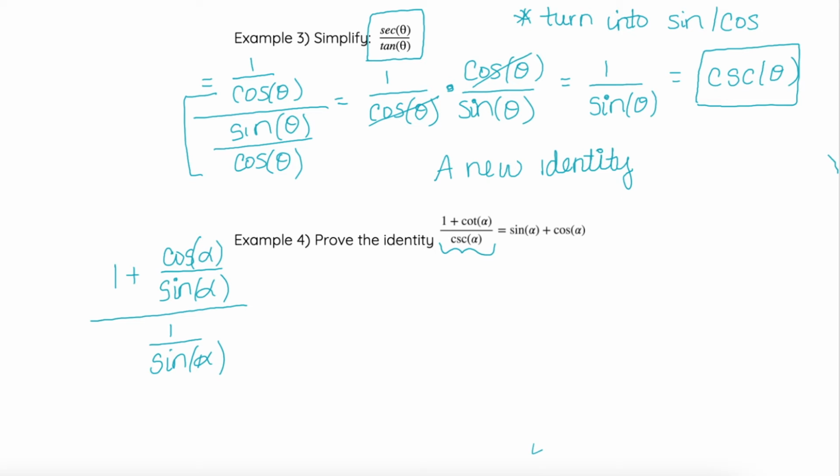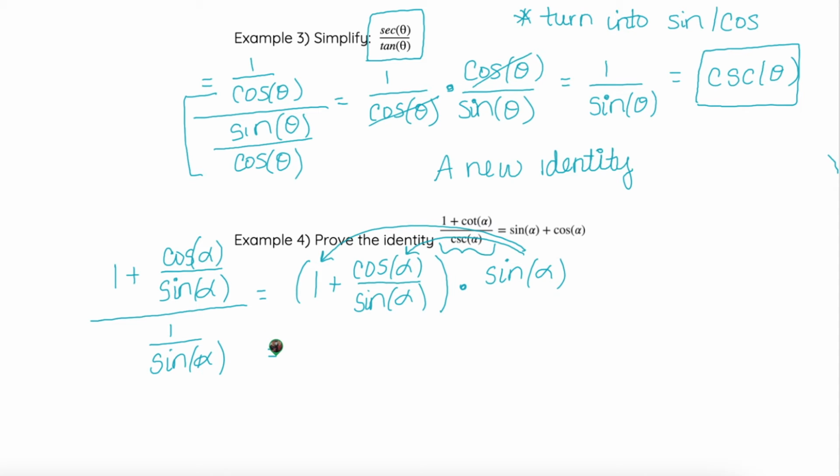Again, we have this complex fraction. I'm going to rewrite it as multiplying by the reciprocal. So 1 plus cosine of alpha over sine of alpha times sine of alpha, and I don't need to write it over 1. But right now I've got this binomial times a monomial, so I'm going to multiply this through and see what might happen to eliminate our parentheses.